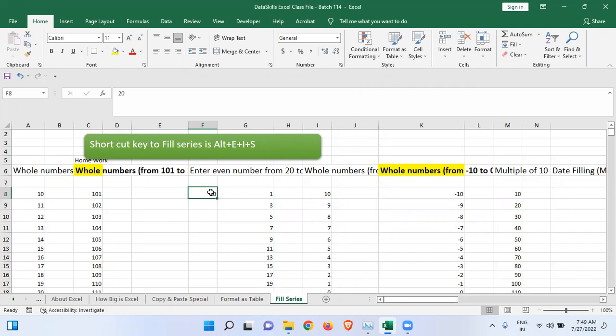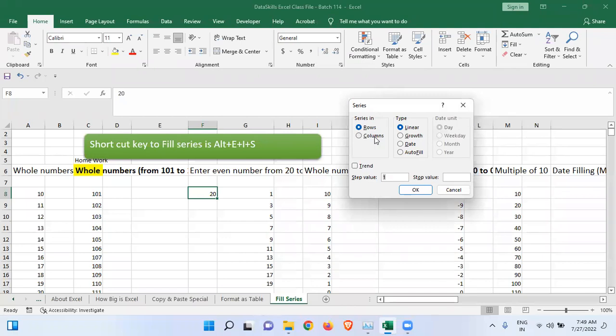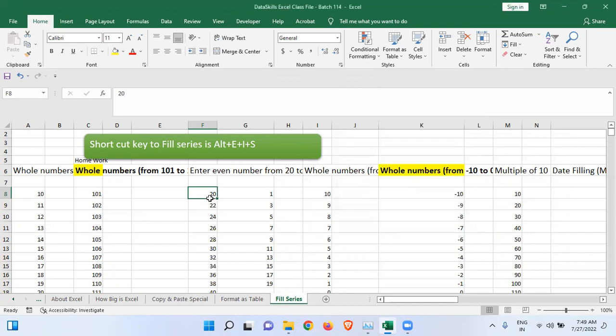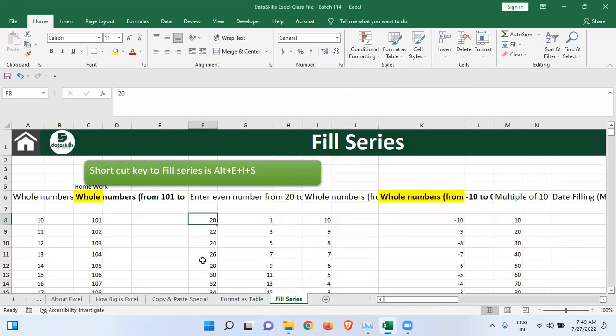What is the difference between those two? 2. So that would be the step value. Alt-E-I-S, in columns, step value is 2 and stop value is 60, as per our requirement. So I'll give the stop value 60 and click OK. That's it. Is it clear?